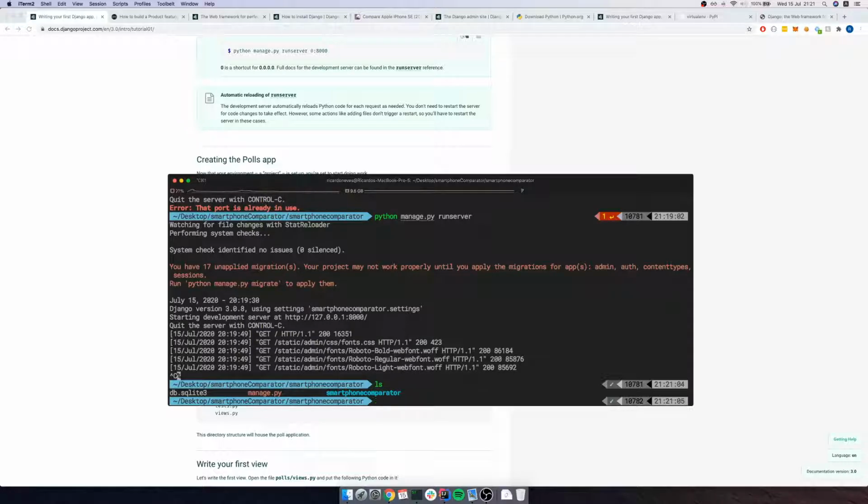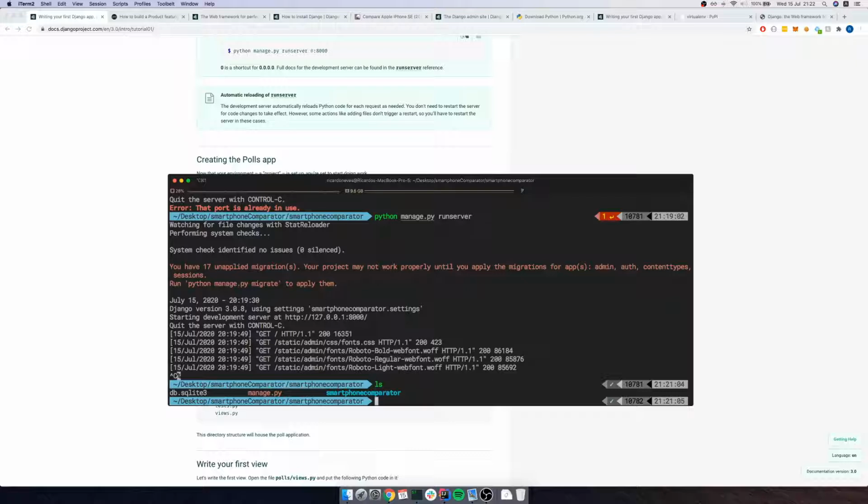So imagine that we want to create an app inside this. Actually, that's what we want to do, to create an app called comparator, which will compare everything. But imagine that the scope of this project was smartphones.